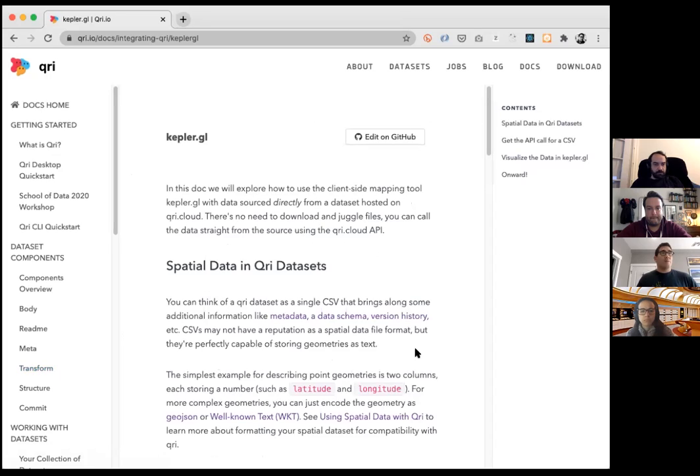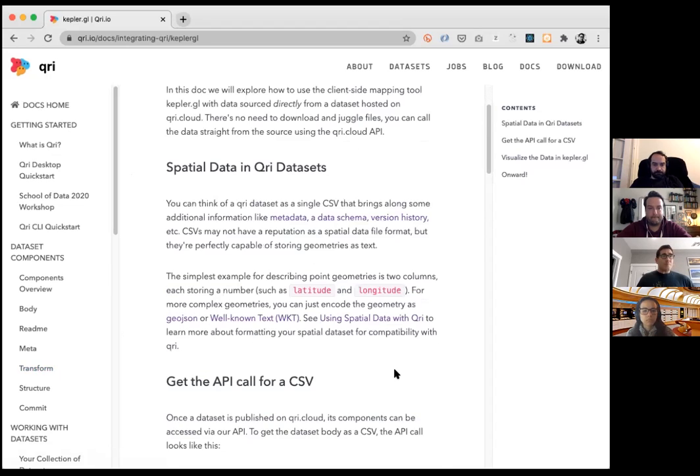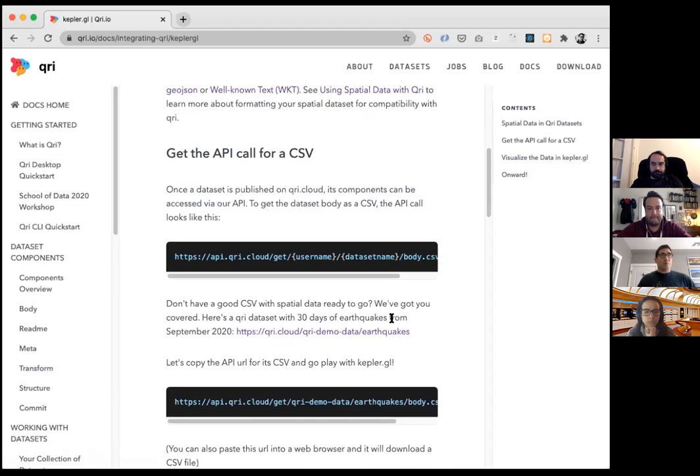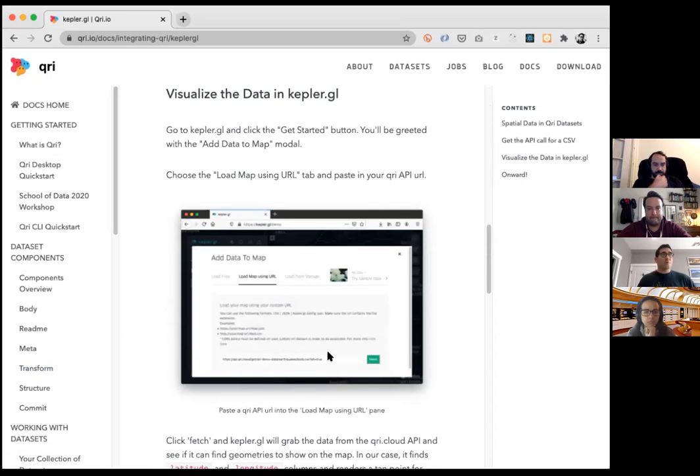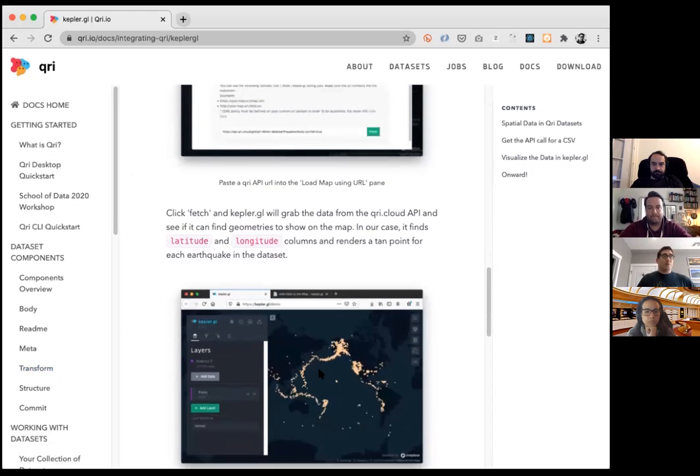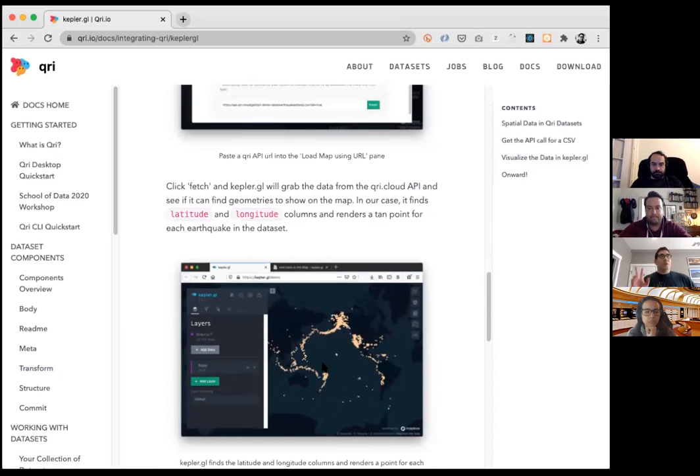So Kepler is in the same vein as a client-side only web mapping tool. Same deal, you can paste in a CSV link. So let's scroll down here and you can see, again, fine print, but there's a little text input that lets you say, where's your data hosted? And you can just paste it in. So as long as you get your query API call, it does something similar to what Carto would do, but it goes through and looks for intuitively named columns that probably hold a geometry. So in this case, we're looking at point geometry.